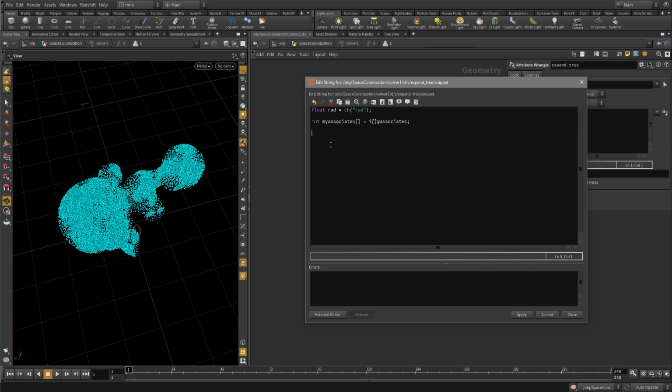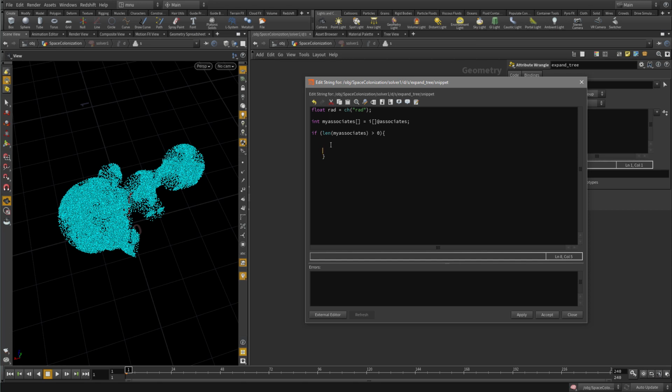And now I want to gather the information about these associates for all the associates. But I only want to do this if associates are present. So let's put a quick if statement here. If the length of this array is bigger than 0, so only if there are actual associates in this array, please only then do stuff here, enclosed by these curly braces.